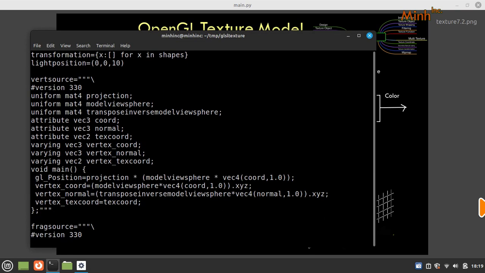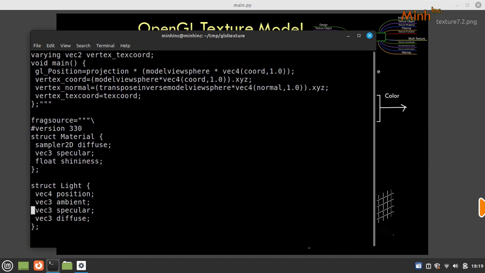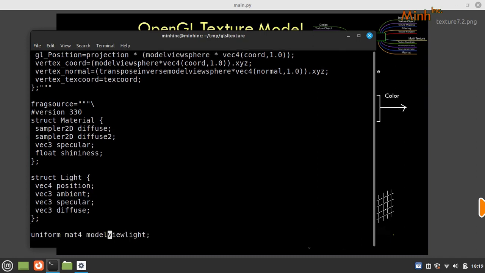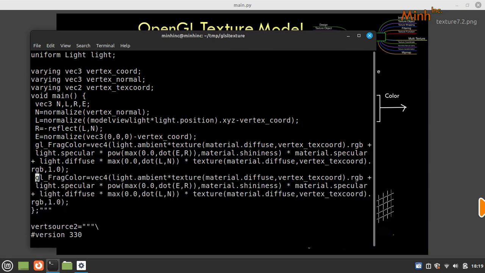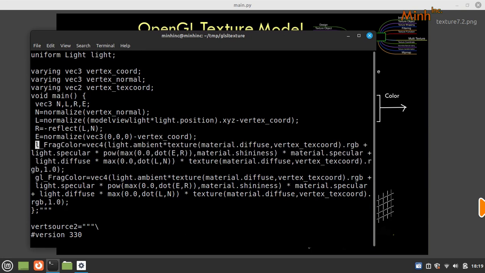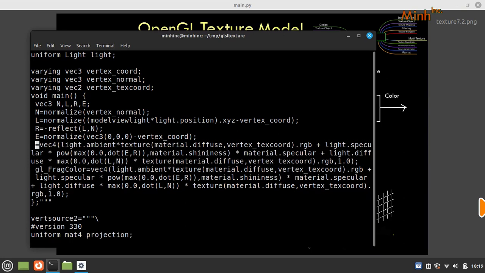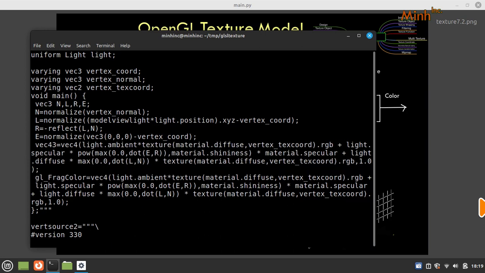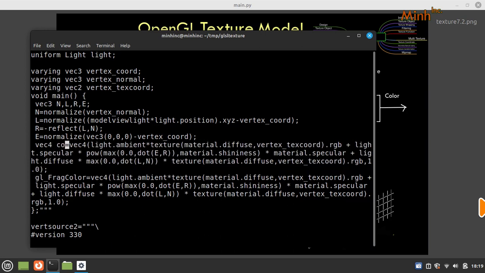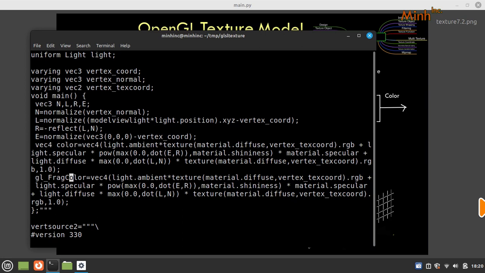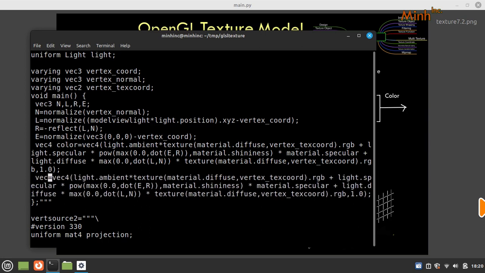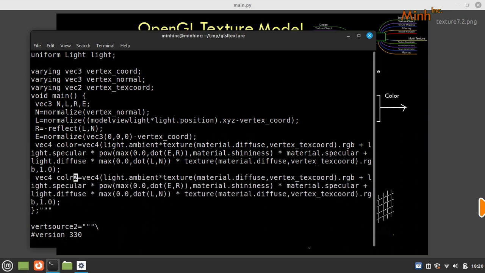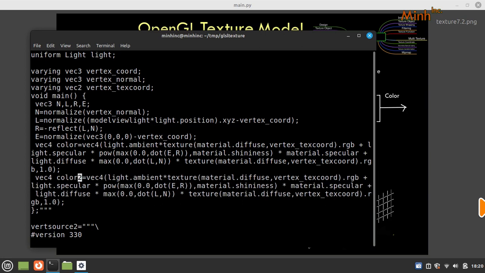In order to have two textures, we will have two texture units. So we'll add one more, diffuse 2. And since we have added diffuse 2, there should be a calculation. Whatever we have calculated, now there will be two calculations. I can say this as wake 4 color, or wake 3 color, and wake 4 color 2. Now two colors are available.